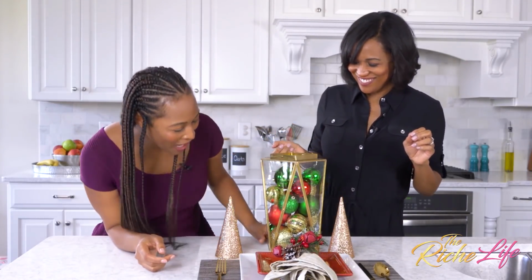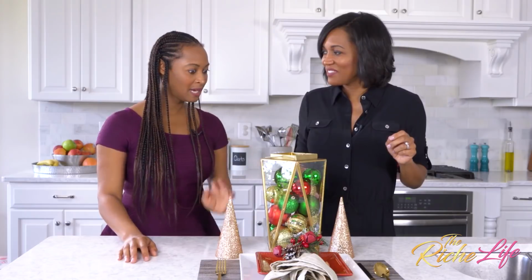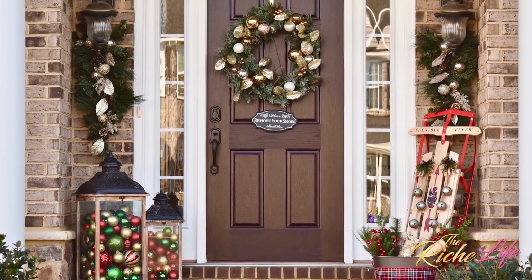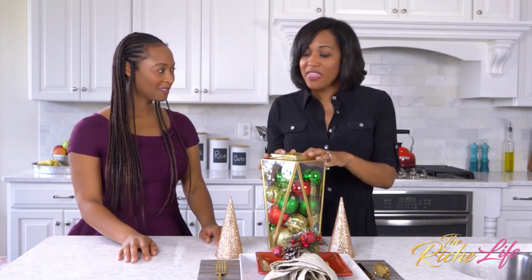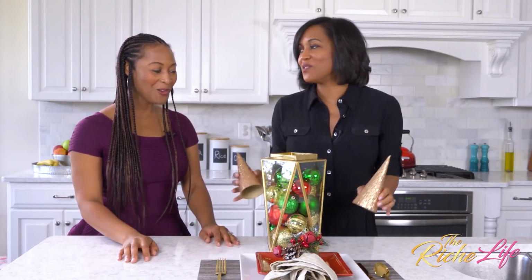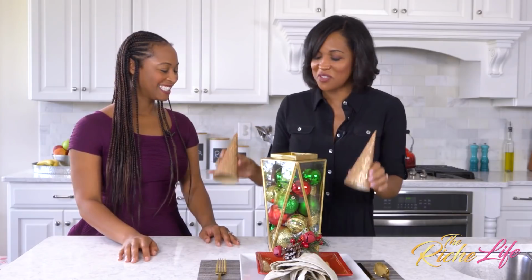This is so cool. I mean, I see people decorate with bulbs all the time, but this is a really cool, simple look for a table. Yeah, I actually borrowed this from my Christmas porchscape. I don't know if you remember that. Yes. So these were taken from there. And then I'm going to gift you with these Christmas cones that I make. Yes, and I want you to have your very first mini cones on your table.